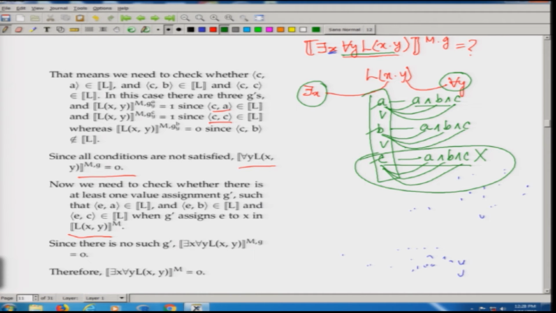Had it been all, then it would be enough for us, because we can see that at least one thing does not satisfy. But because it is not all, because it is sum, we need to check more. We need to find, is there anything that satisfies? That is, is there any value of x which pairs with all other values, like this if it is A, or in general we can say it is E. So we are trying to find some value E such that all of EA, EB and EC do belong to L.